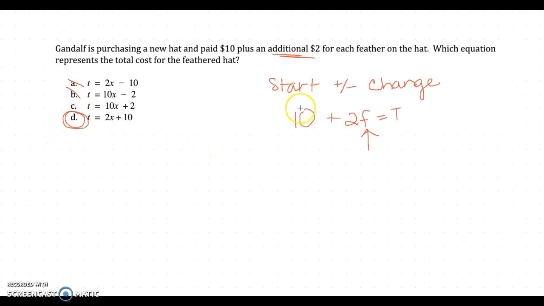Now, of course, you don't have to write your equation first. You can just look through these options. If you choose that route, I would say look to see if you're adding or subtracting, and make a note to yourself. That usually is going to let you cancel out some options. And then figure out which of the numbers is going to have the variable on it. And then that's probably going to be your other option.